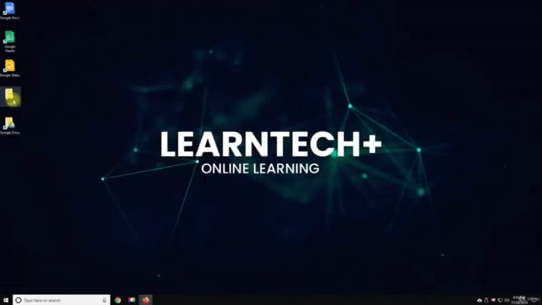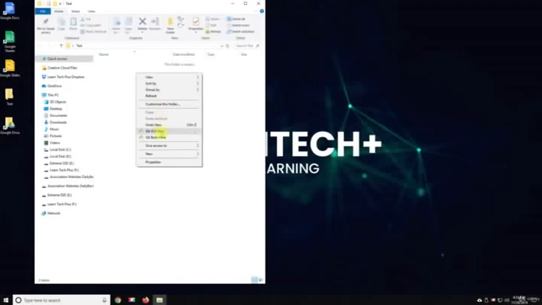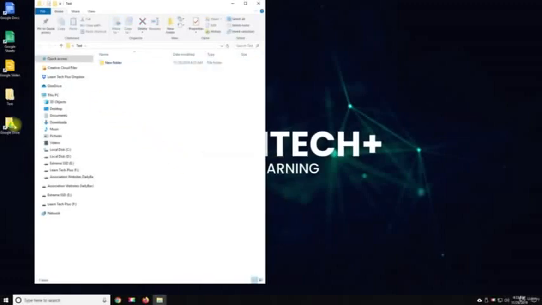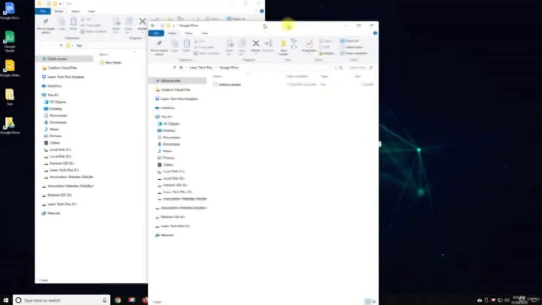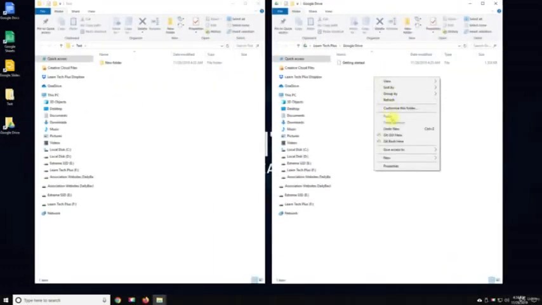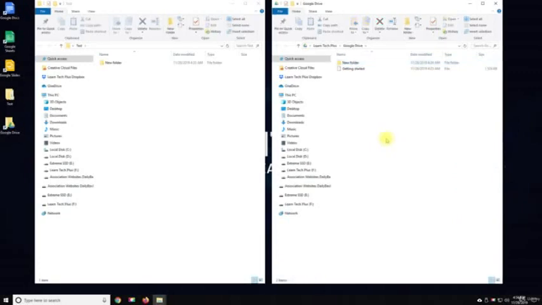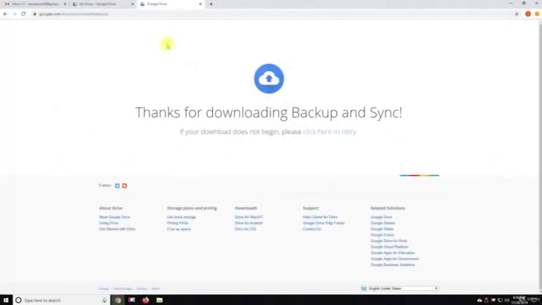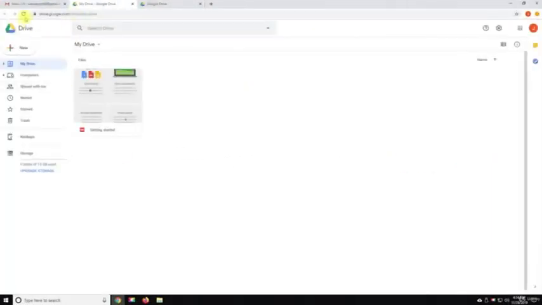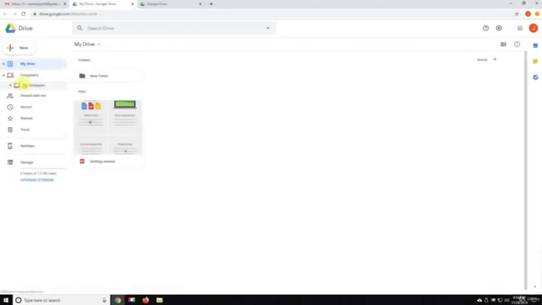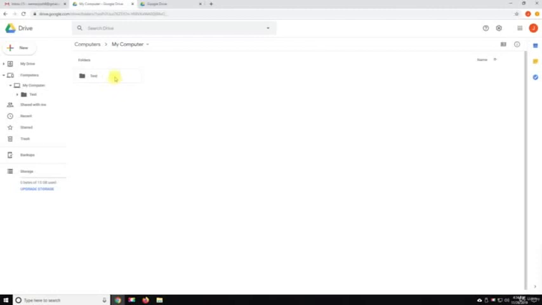If I go into test and make a new folder, and let's do that in here as well. Now when I come back here and refresh, I get test and new folder, because it's syncing up to that.